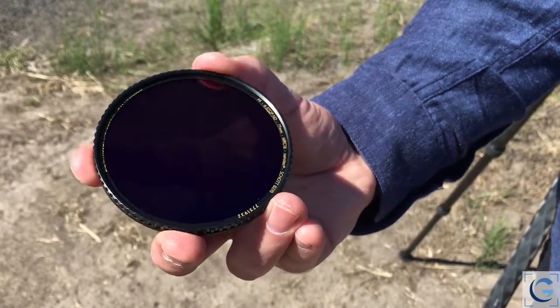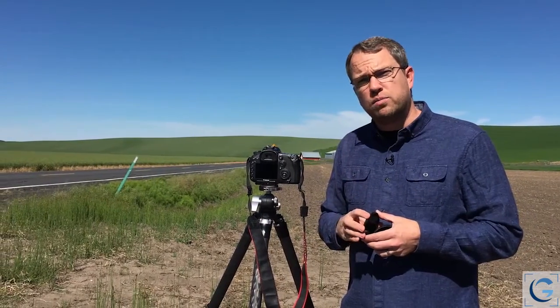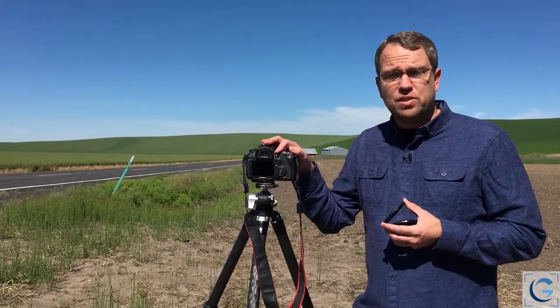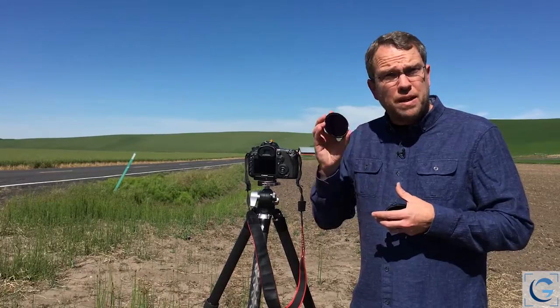I have one right here. The funny thing is the front coating on this filter looks a little bit reddish purple, kind of magenta looking, so you'd think there's no way that's going to produce a neutral result. But I've done some tests out here — I found a scene with a yellow sign, a red barn, green hillside, and blue sky, just to give me some colors to compare. I also locked in a preset for my color temperature; it's a sunny day, so I dialed in the sunny preset, which locks in a specific white balance setting so I'm not letting the camera change the setting based on a filter.